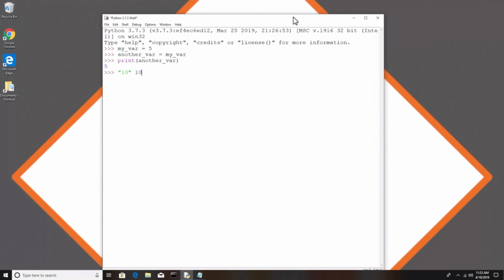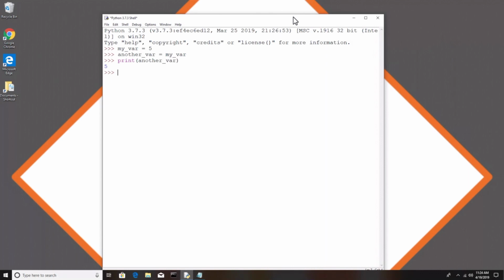A string, by definition, is a character or series of characters, which could be letters, numbers, or punctuation. And how you designate a string in Python is with these quotes. So if you see quotes around something, it's a string, which is the actual text. And if you don't see quotes, that would be either a variable name or a number.